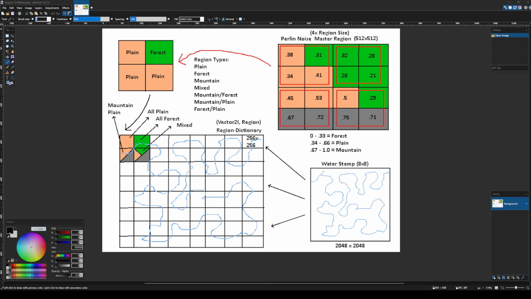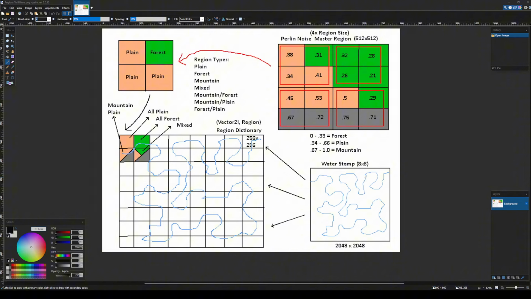In other words, keeping these images small, keeping the Perlin noise generation and the image that is pulled from that Perlin noise small, keeps the time frame quick. And that's basically how I have done this.